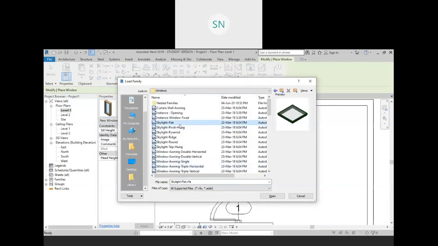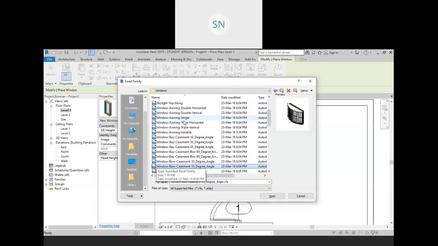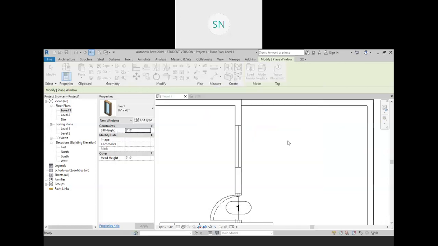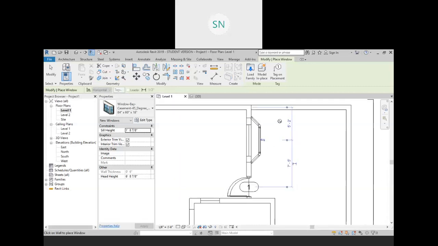So here we have different types of windows. Let me take this copy. Click on open, and I'm going to place it right over here, right?